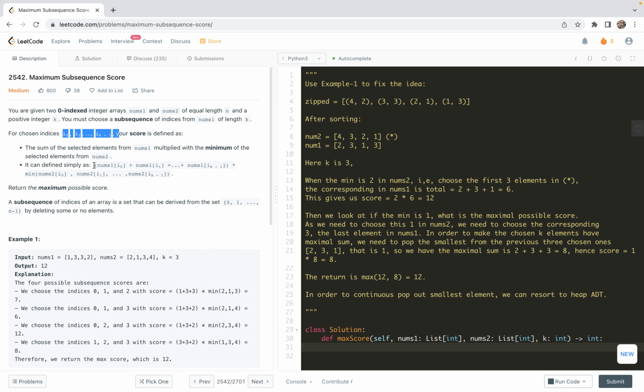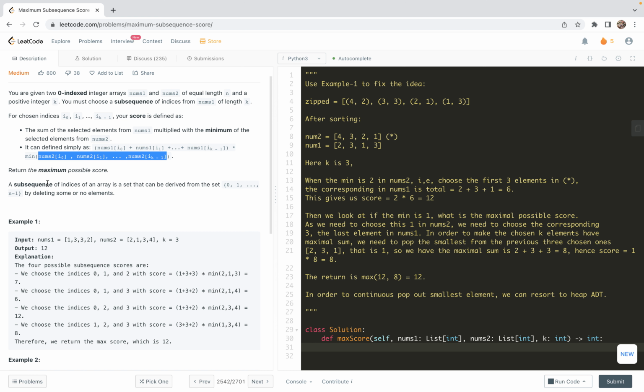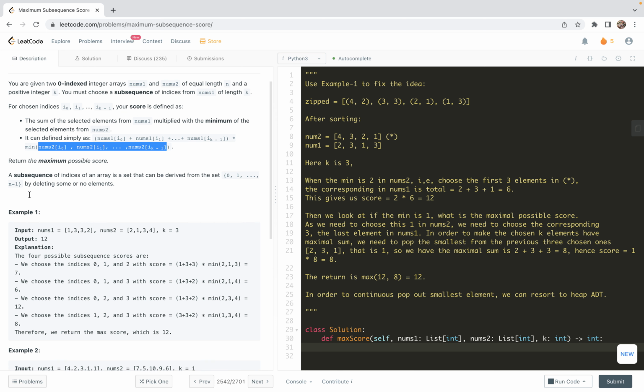Then the score is defined as the sum of the corresponding elements in nums1 times the minimum of the corresponding elements in nums2 at those indices. So we want to find the maximum possible score. So here a subsequence is to be distinguished from a subarray. A subsequence isn't contiguous in general.